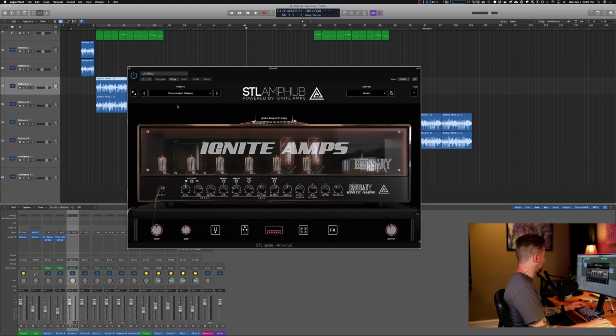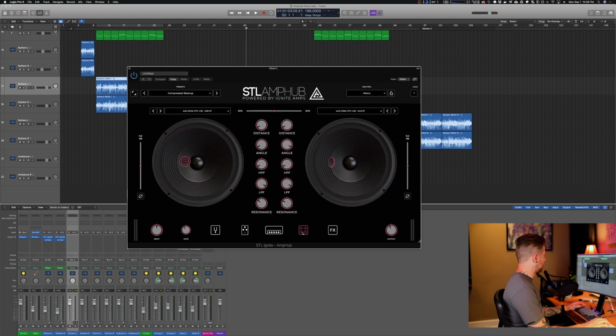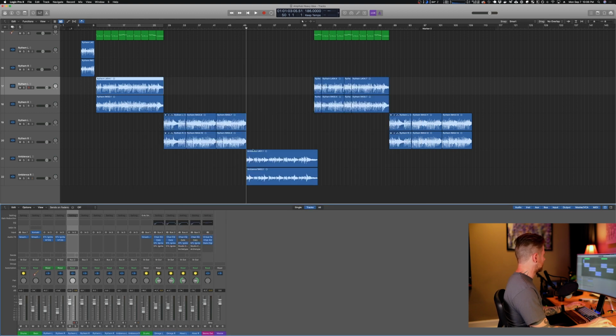You can see the settings we have here, and we have the pedalboard section. We have the 33 engaged here. We also have a compressor on here, and we're using the Orange V30, same Fredman technique as before. Then we have some post effects happening, a delay and a reverb. Again, I'll include these presets in the video description, so you can download this and play with it if you'd like. Here's another example of what this one sounds like.